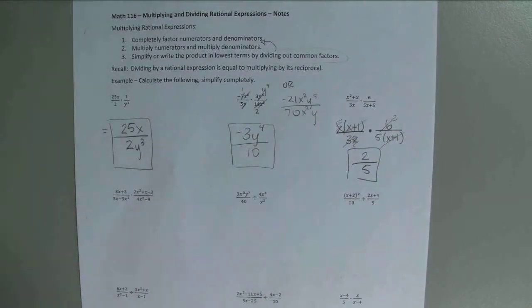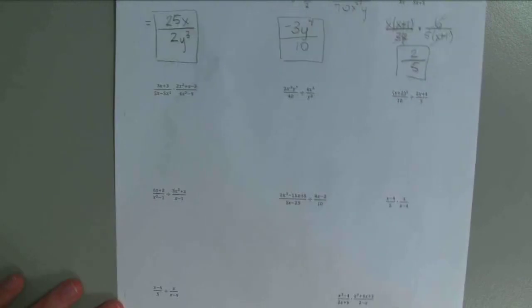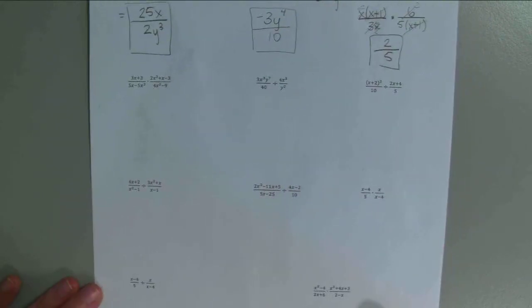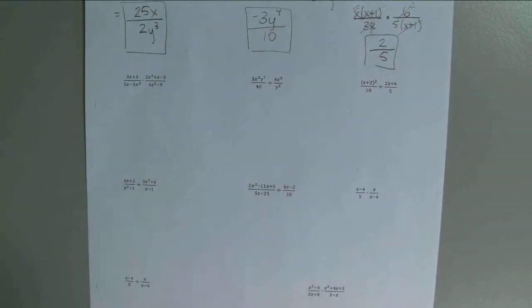It's crazy that you have all those variables, but all those variables end up canceling out, and it just multiplied to be 2/5. All right, they're just going to get a little bit more complicated in the fact that you have a little more work when it comes to factoring, but the concept's the same. Factor each of the numerators, factor each of the denominators, and cancel out anything on top with anything on the bottom.